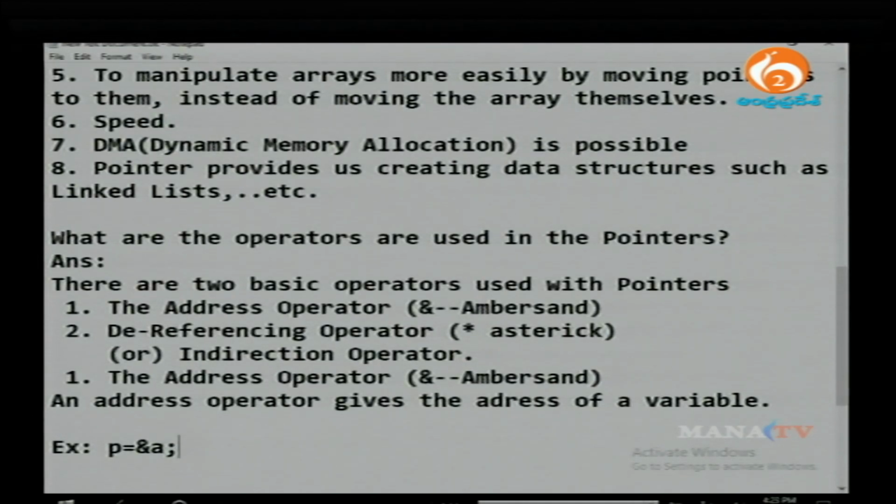The operator ampersand is also known as the addressing operator.